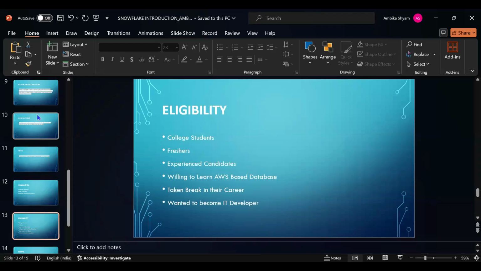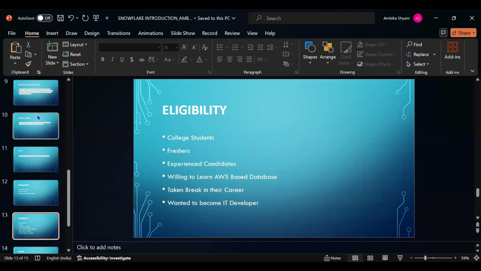Eligibility. Who can learn this course? College students who want to upgrade themselves to the trend of the market, to see which field the companies are recruiting in, so that they can upgrade themselves to Snowflake and be provided with a job opportunity at the earliest.